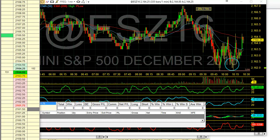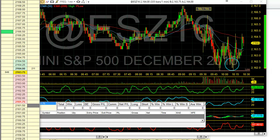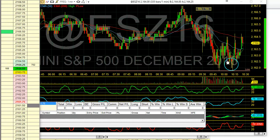Now, during this video, I was actually going to show you the Tradeometer in action today, meaning that when we have a Tradeometer setup, we're going to throw it in there with a 3-tick target. Prefer possibly more, depending on the time frame, but I want to show you the reactions. Last night, I was watching the Tradeometer, and it was actually giving some great levels, even in a flat market. And the night before, the day before, and it's been really good. So, concentrating a little bit more, this is a signal right here.